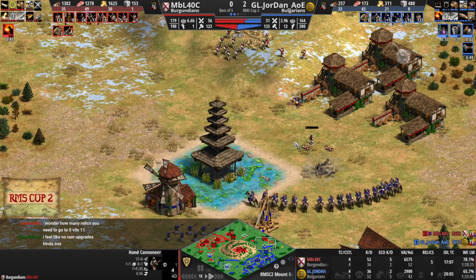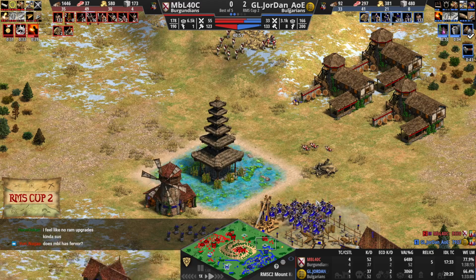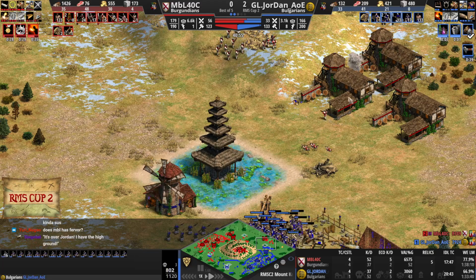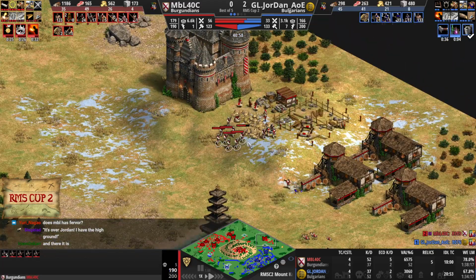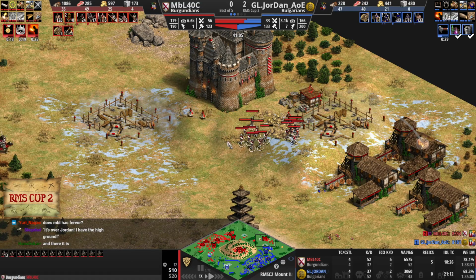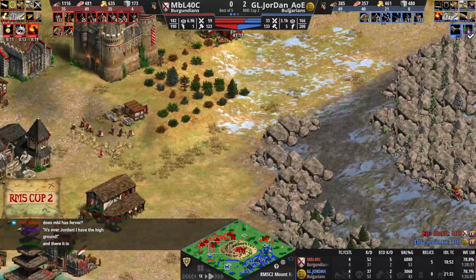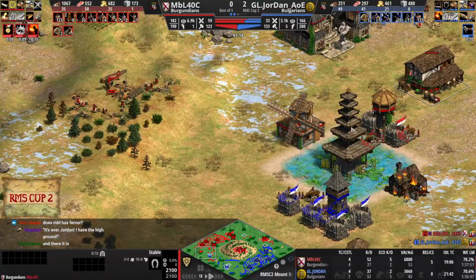Or no, it's... No, that would be insane. It's 30 gold a minute is a relic. And it's also 30 food. So it's 60 resources a minute. So that's probably close to one villager.